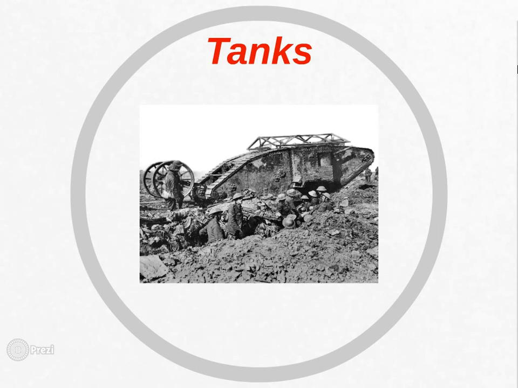Now, when I think of World War II, I think of tanks. Tanks just began in World War I. They were not used all that effectively, but they were really going to be the story in World War II. This tank right here is a British tank, and it just looks kind of like this tin can on treads, and it would go a whopping 4 miles an hour.